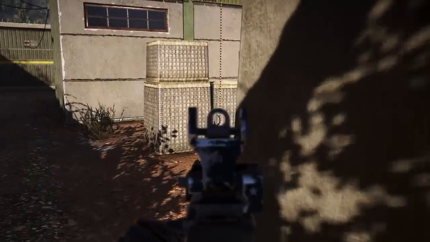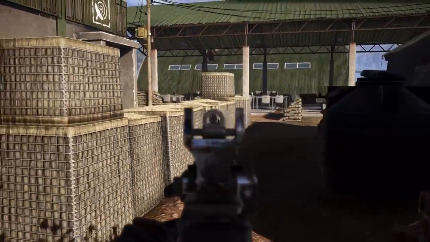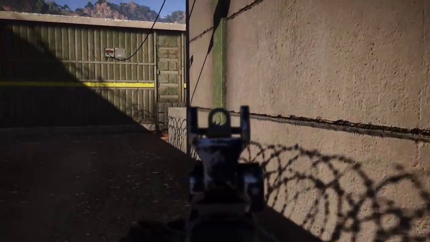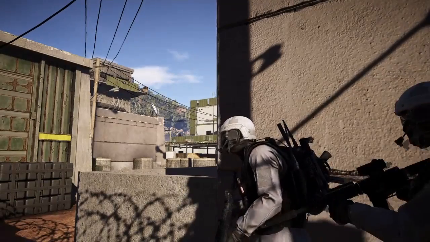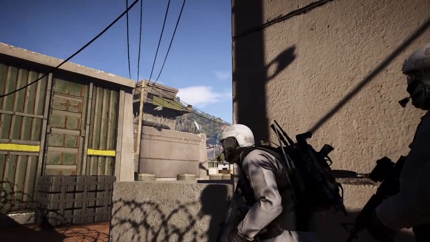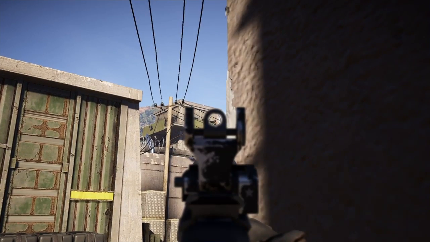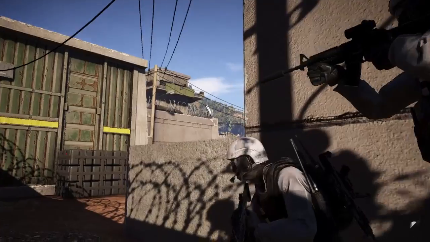Tent three secure. Moving across the compound, stack up on me. Stack. Hold, hold, hold. Set. One sniper in the open. One sniper down. Blackbeard, this is Hitman Actual, over.